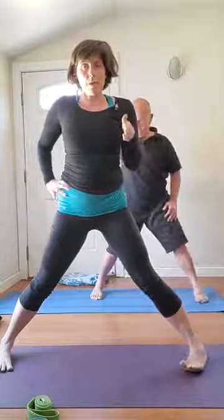Bring your left hand down, bend your right knee, draw yourself upright, bring your right toes forward, and then bring everything together.